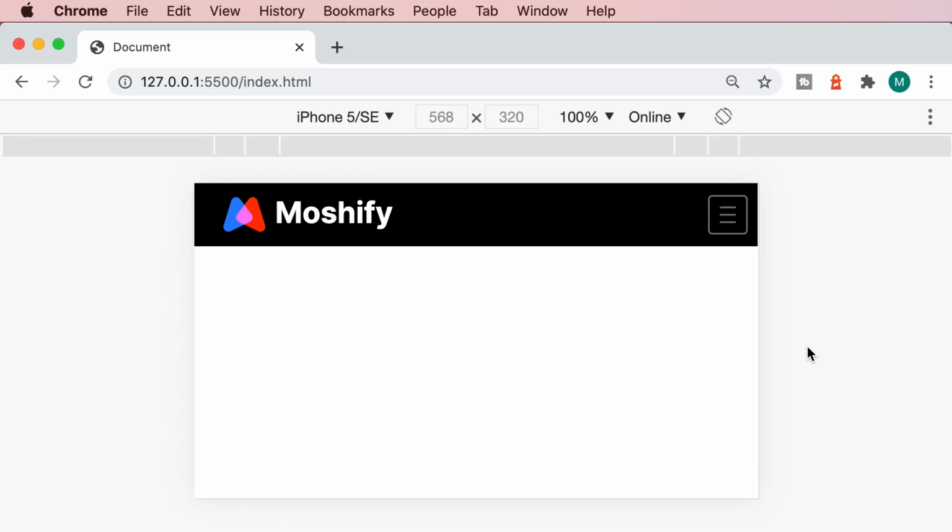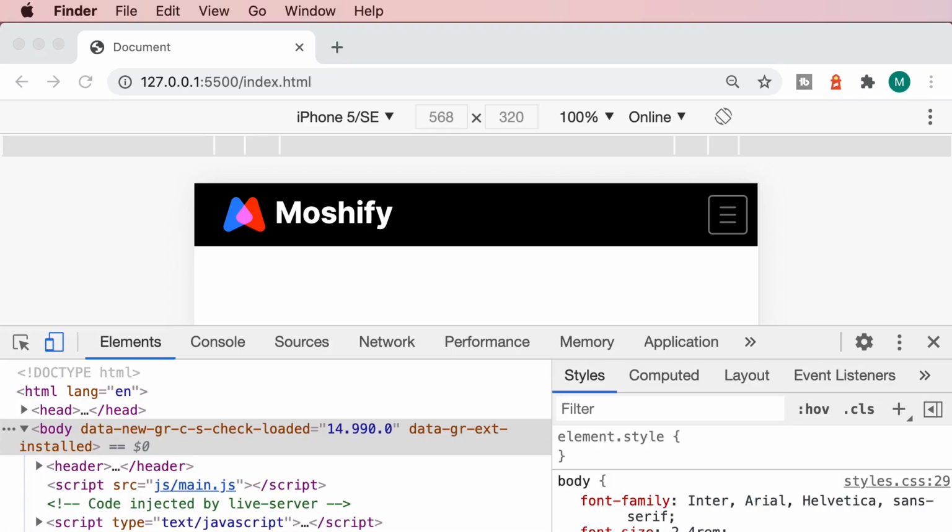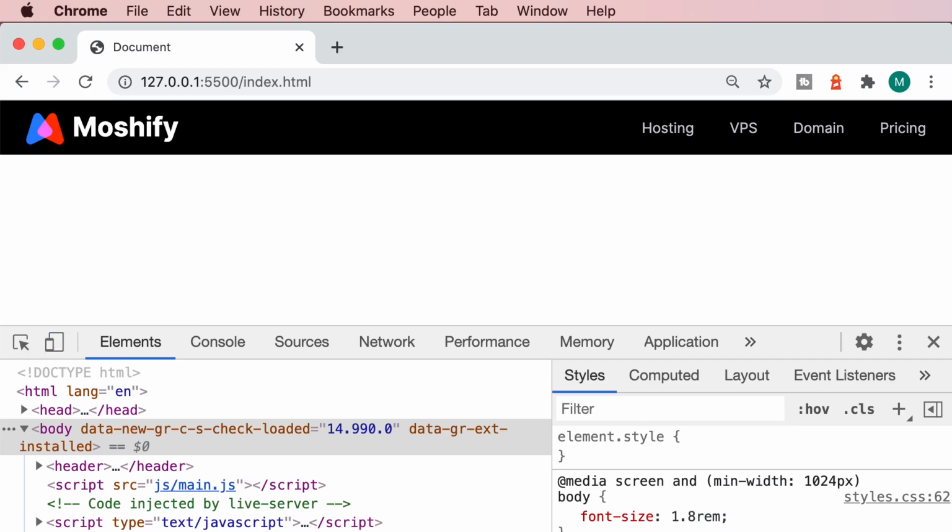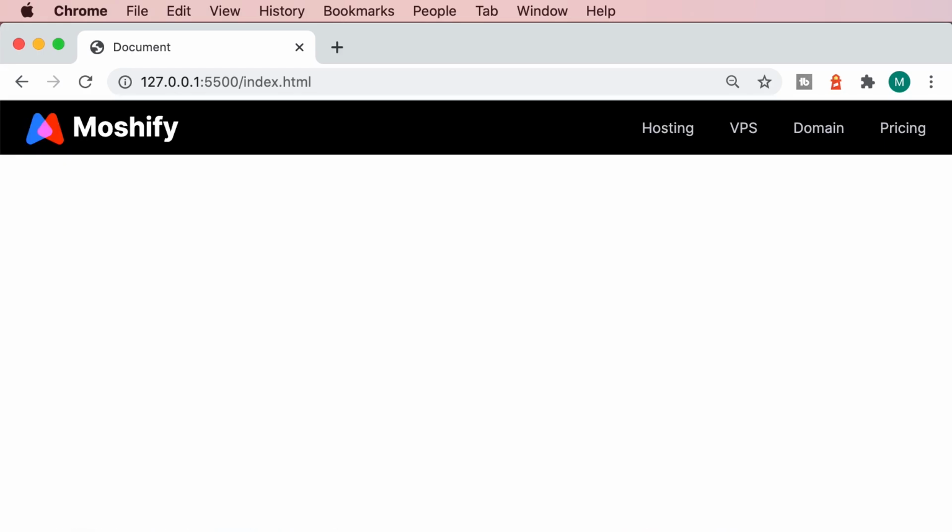And by the way, we should have technically done this step when we were building each component in isolation. I didn't do this earlier because I didn't want to keep going back and forth between this window. It would just make it harder for you to follow the course. All right, now to get out of this, we're going to click on this icon one more time. Good. So we're done with our navigation bar.